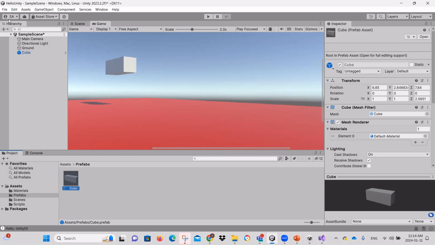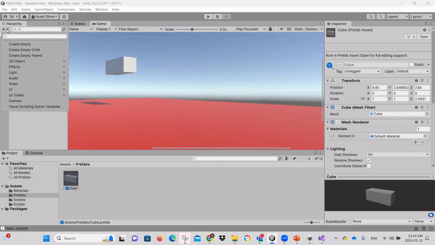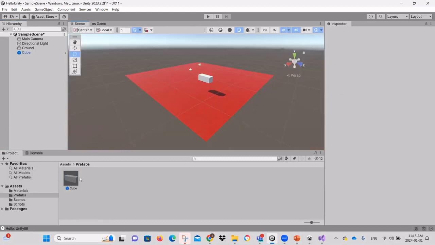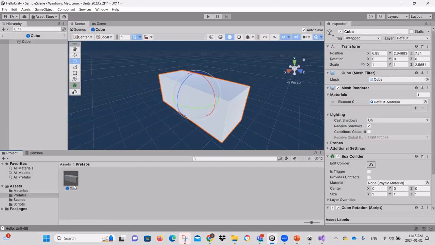So if I try to create an object from here, it will look exactly the same as it was before I changed it, and it's not associated with the code. Now, if I want a cube that I changed and associated with code, I can do that by dragging and dropping the prefab from here.